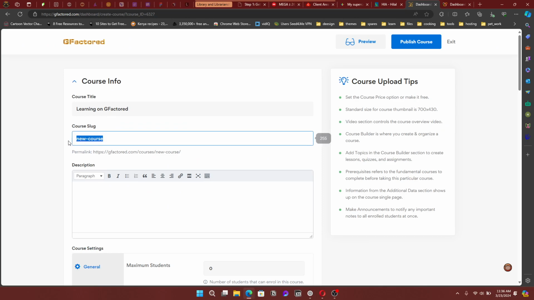The course slug here will be planning. So you can put something like planning, hyphen, on, hyphen, G factor, and everything will be in small letters like this.